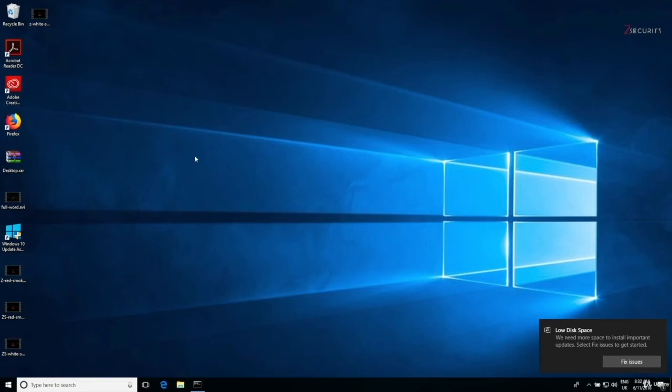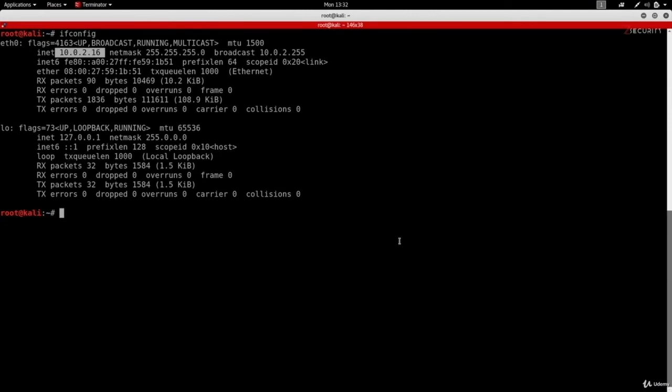Remember, we're still in the network hacking section, so both you and the target machine need to be connected to the same network. So as far as these two computers are concerned, they think that they are connected to the same network. So what I want to do right now is use NetDiscover and see how we can use it to discover all devices connected to the same network.